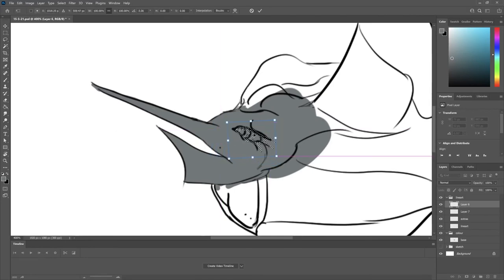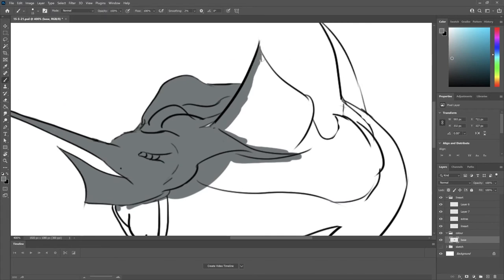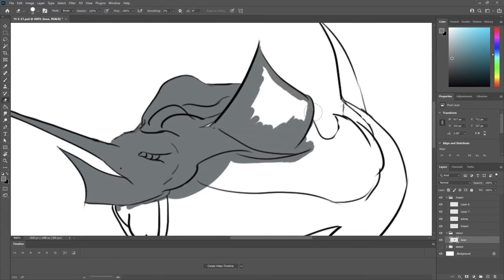And then she kind of looked a bit sad once I did that, so I wanted to change it. Since she looked a bit sad once it got moved and rotated slightly, she is going to be eating another fish. I believe at this point that it was still supposed to be a fish.